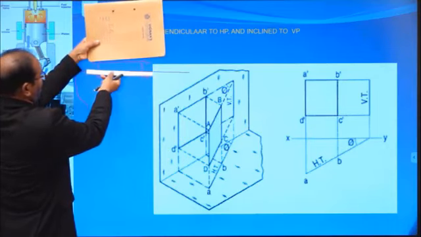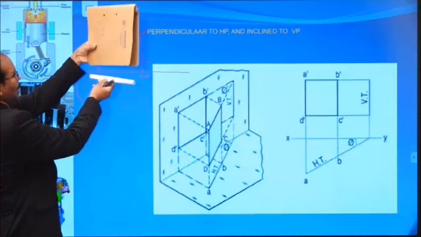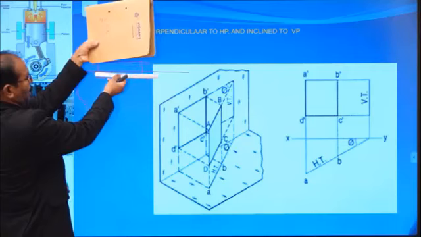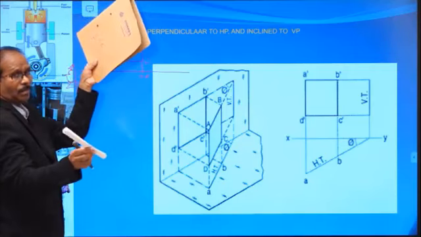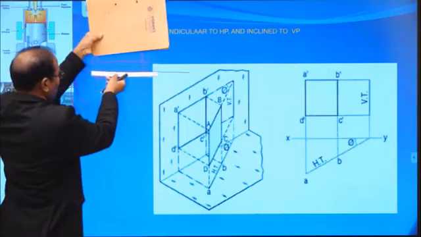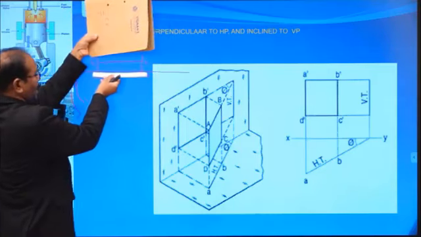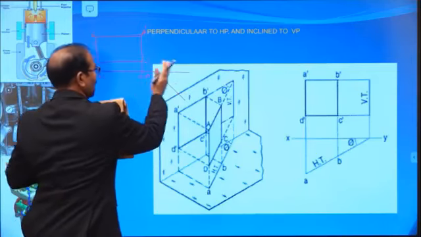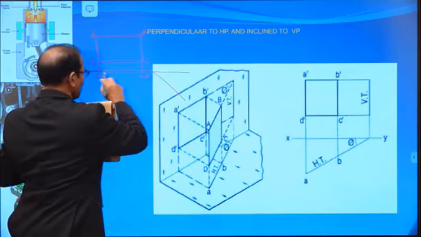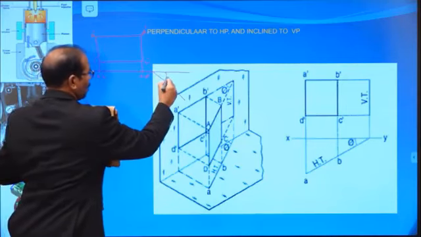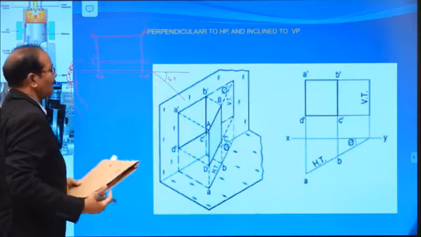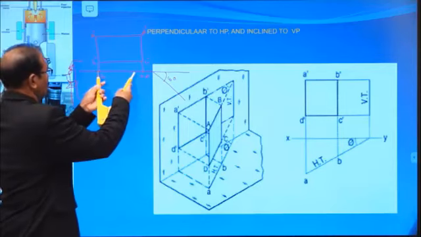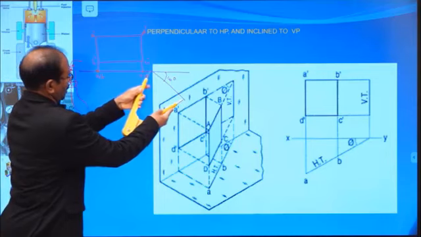So this is the top view, and this is the front view. Now I am tilting by the required inclination. Let's observe: while tilting, this line also tilts by the required inclination, without changing the previous value. Now tilt this line at an angle, at any convenient gap, draw this line at an angle of 40 degrees. What is the length of the line? Copy that length here.